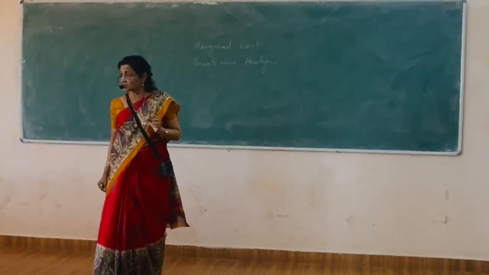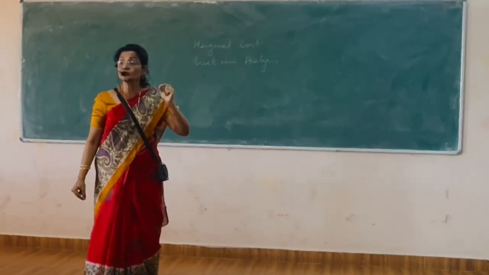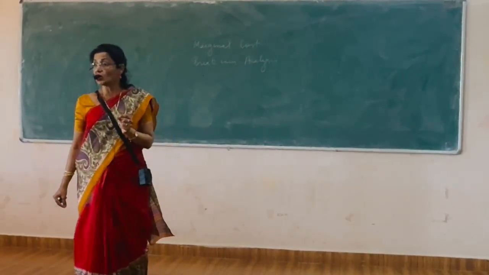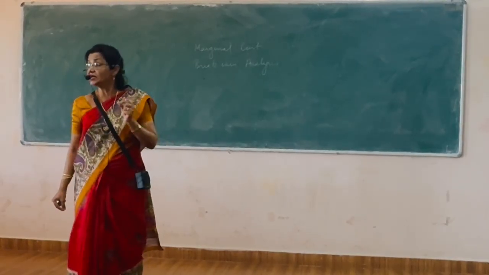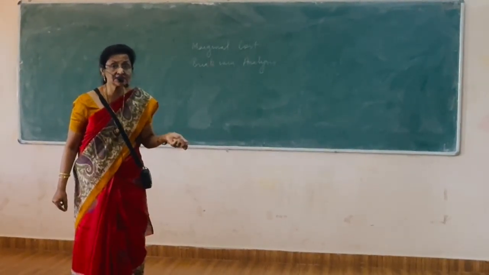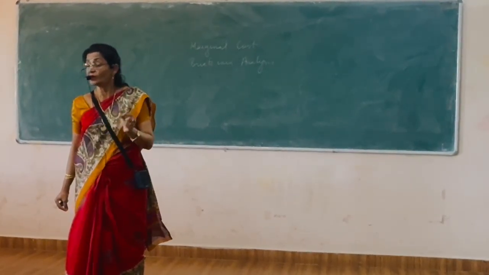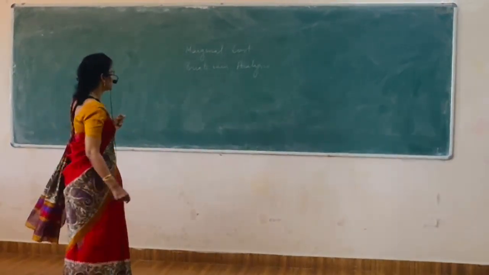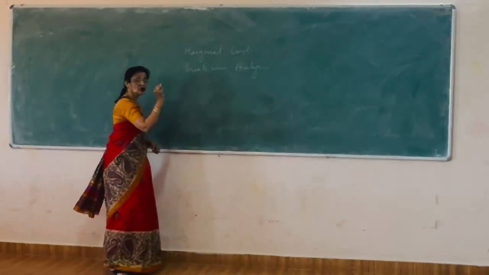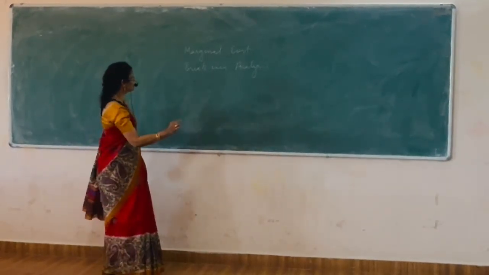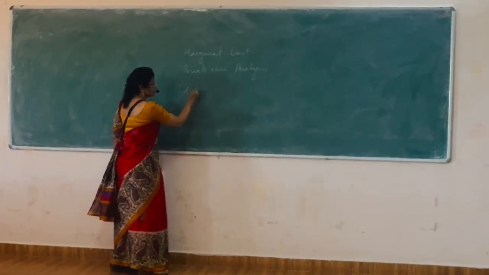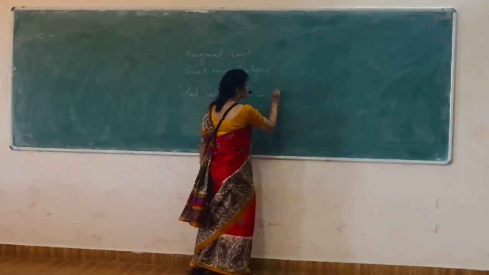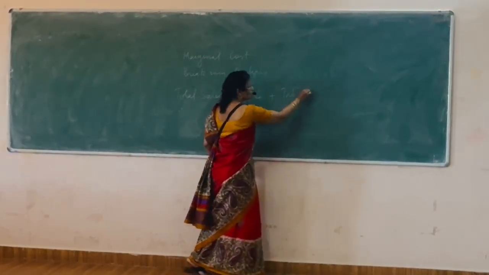What is break-even analysis? Break-even analysis or break-even point refers to the number of units that need to be sold by an organization in order to meet total cost. In other words, break-even point is that point where total revenue is equal to total cost. It is calculated as follows. Now, when we go to the breakup of cost, we see that total sales is equal to total cost plus profit.